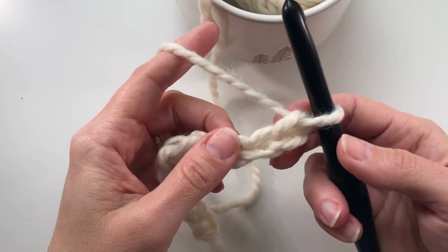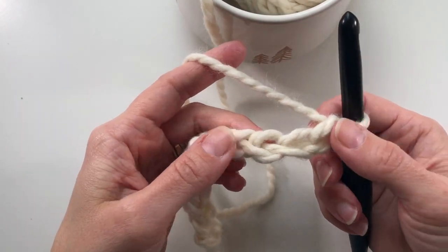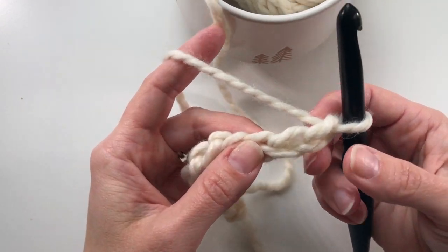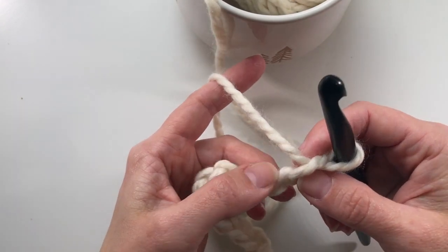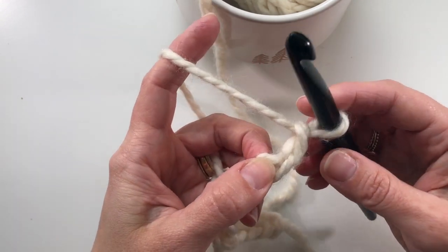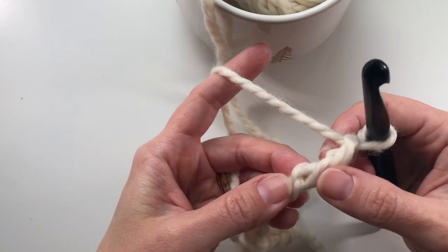So to get started, we're going to skip the first 1 or 2 chains and work into the third. For me, my tension is pretty loose, so I'm just going to skip 1 and I'm going to work into the second chain to make my first half double crochet. So I'm going to skip the first and work into the second.